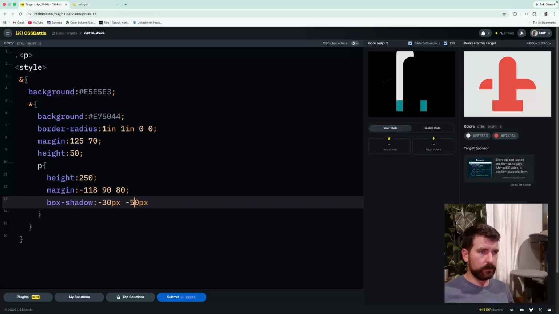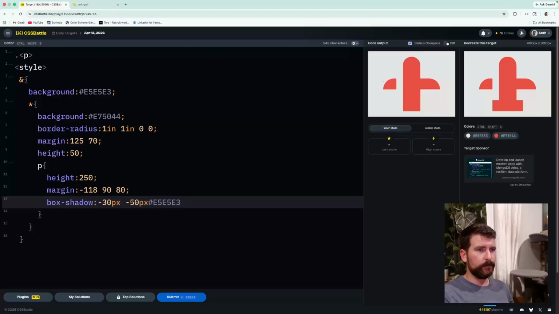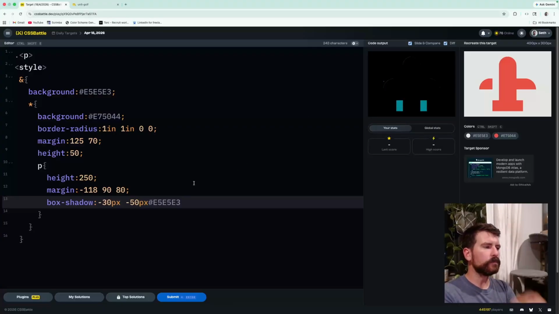So, I mean, that works if it's this color. Okay, we got that. Great. This is not a good solution, but that works. I need those wings to work.